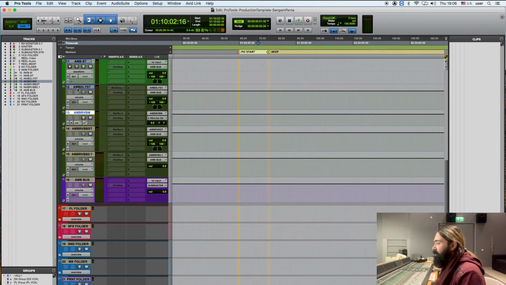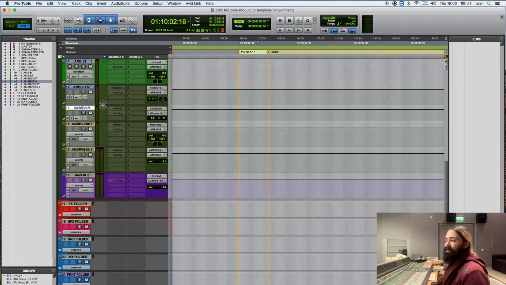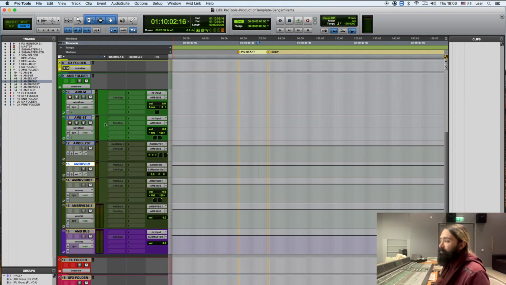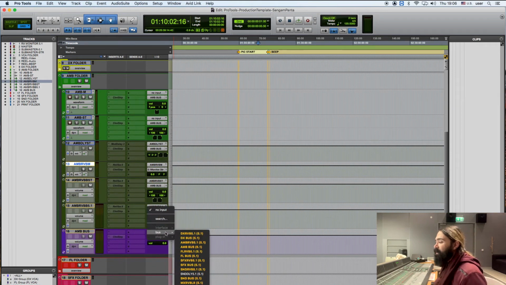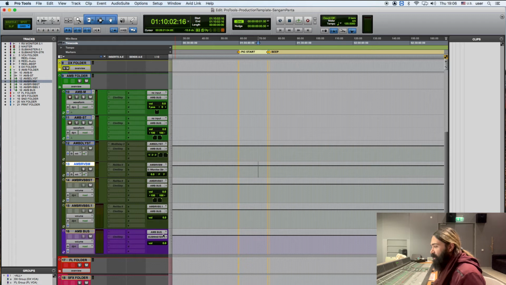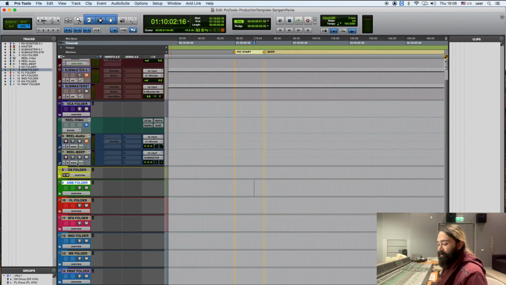So in my configuration, I put delay first, then reverb. It kind of makes sense to me, but you can just flip it around without having any problem. So this is the ambience folder. I'll just put it into the ambience bus. I see that there are some little issues as I go, but I'm correcting them as I go. And when you download this project, it will just work fine.